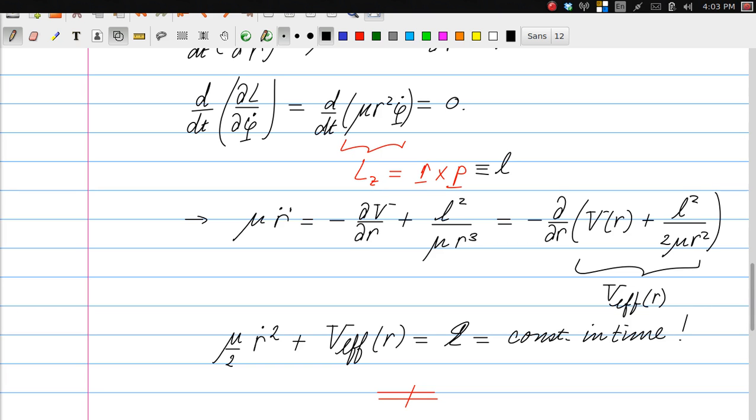As a final step in this description, I would like to emphasize that what we have arrived at is an equation of motion of a one-dimensional particle. It's described by the one-dimensional coordinate r, and its force is given just by the gradient of a potential. That means that the total energy of this particle, the kinetic energy plus the potential energy, should be constant in time, and that turns out to play a key role when we want to solve for the shape of the orbitals, especially in the case of Kepler's problem.